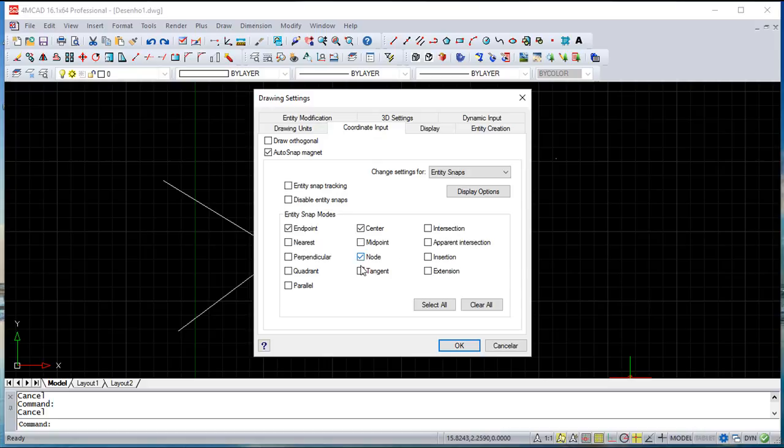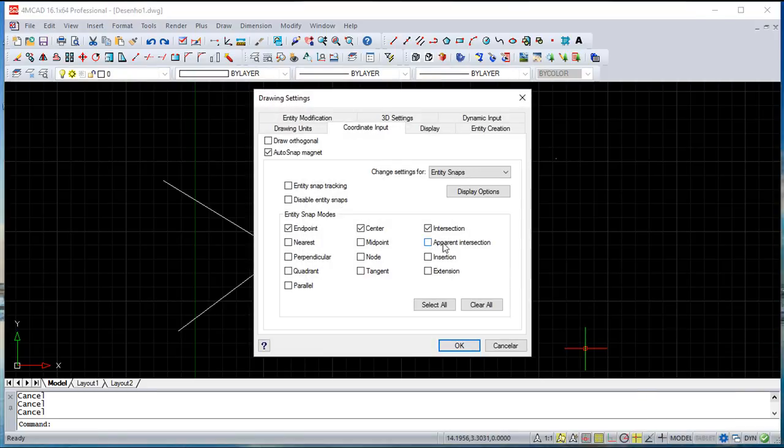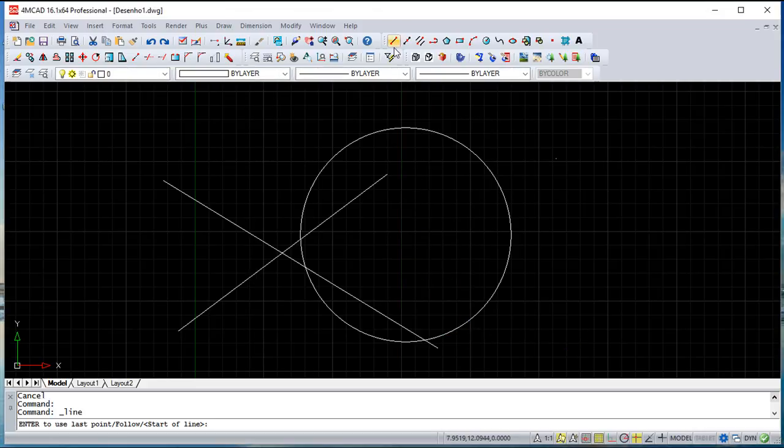Besides, I have also the tangent and the intersection. The intersection will find the crossing of entities. I have also the apparent intersection, and if we are working on a 2D plane, which is the case, then it will find these intersections.